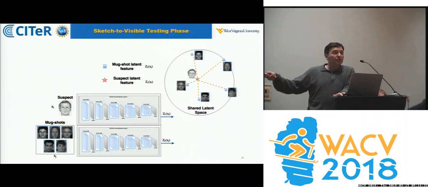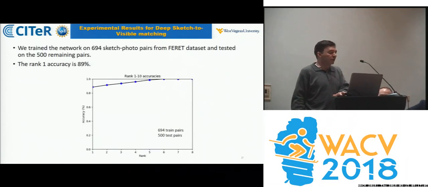So you have a sketch, and basically you have a gallery of suspects, and you want to say, for this sketch, which one of these suspects matches. And obviously you already have trained your sketch CNN, as well as your visible imagery CNN, and you have coupled them through the contrastive loss. And basically you're given a sketch, you find a Z1 and you match it Euclidean distance-wise, which one of the Z2 of any one of these guys matches. If it matches, then that's your visible imagery or your suspect.